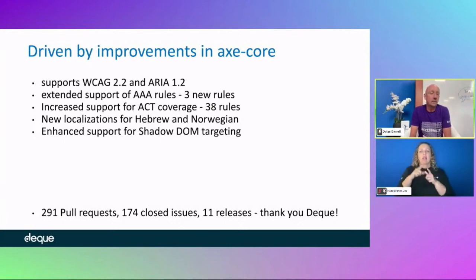And over the last year, we added enhanced support for Shadow DOM targeting. We could always deal with Shadow DOM. We were the first, and I think we're still the only comprehensive tool that covers both Shadow DOM and iframes and any combination of Shadow DOM and iframes. But what we did this year is we made it easier to specifically target something inside a Shadow DOM if you wanted to restrict your accessibility analysis to just some section of that.